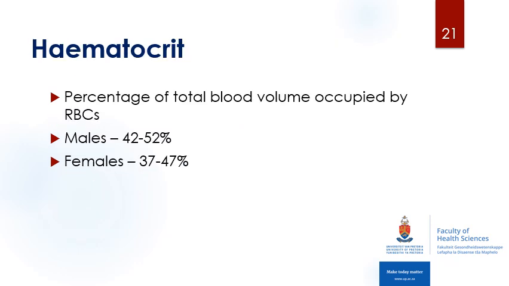There are many variables that one can measure using blood to determine if an individual has any pathologies. Hematocrit is a common blood test to determine if the percentage of red blood cells in the blood is normal. So hematocrit is a measure of the percentage of red blood cells in the total blood volume. For males, a normal hematocrit is usually between 42 and 52%, and for females, it's usually between 37 and 47%. Again, because females have fewer red blood cells than males.